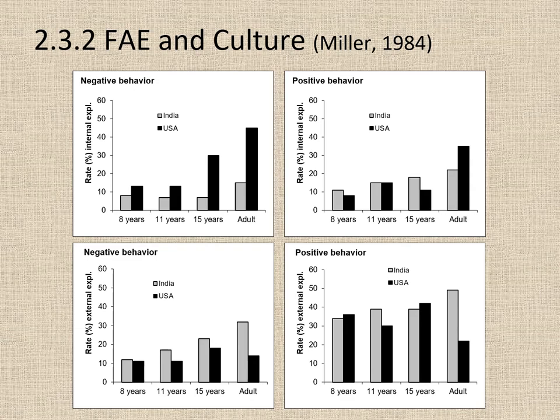But as they get older, this would indicate they get socialized into how we explain behavior in this culture. In the States, the culture is that we explain behavior with internal factors. We explain people's behavior with their internal dispositions. And as people get older and older, they adapt to this norm more and more and explain behavior more and more with internal factors.